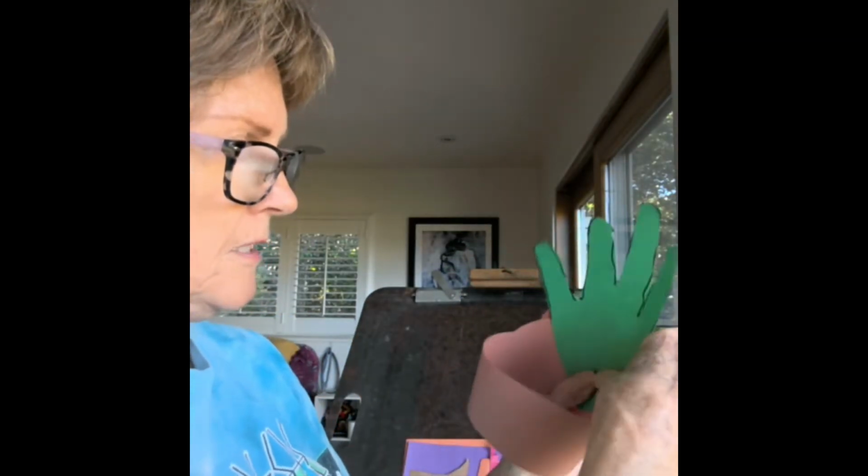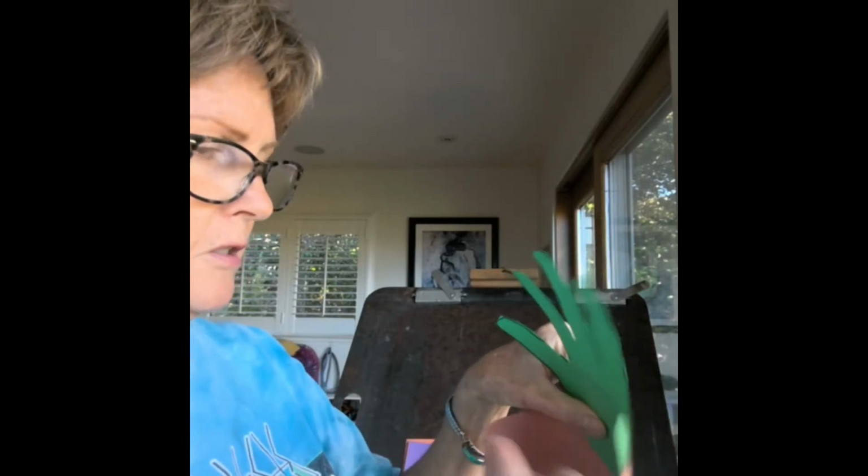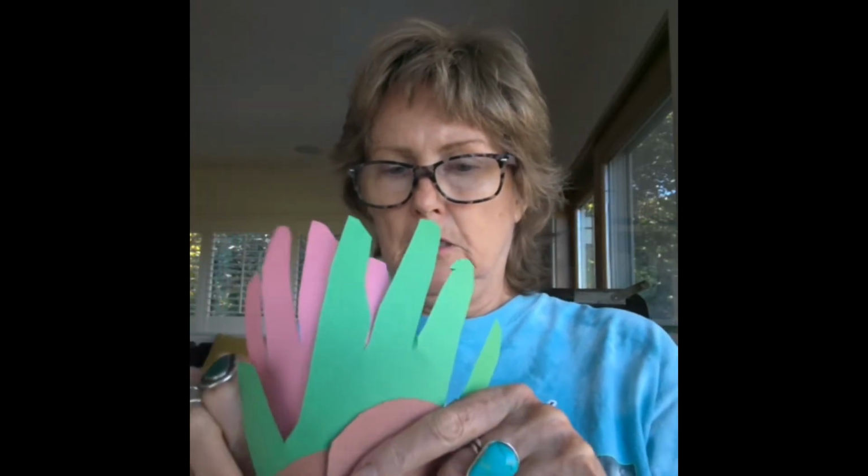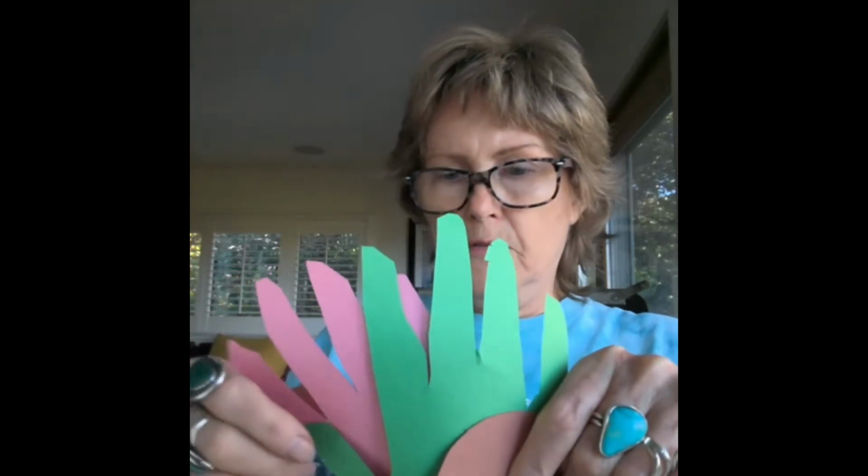And what we're going to do is put a little glue on the back of each hand, and we're just going to glue them to the back of this band back here. I'm going to put it back here and glue it. Okay, so just a little bit of glue on the hand itself. So just go ahead and do that for each one, for each different color you have, and you can arrange them however you like. You can kind of fan them out a little bit so the colors show up more. Like that's kind of cute.